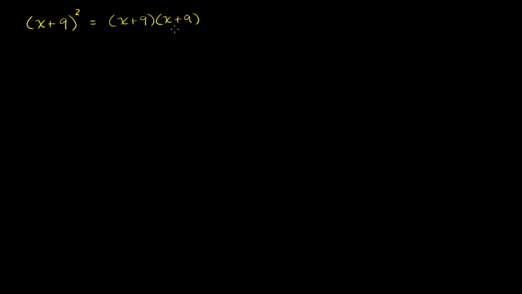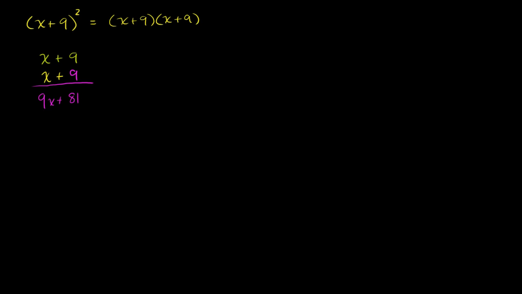And now that we've expanded it out, we can use some of the skills we learned in the last video to actually multiply it. And just to show you that we can do it in the way that we multiplied the trinomial last time, let's multiply x plus 9 times x plus a magenta 9. I'm doing it this way just to show you when I'm multiplying by this 9 versus this x. But let's just do it. So we do 9 times 9 is 81. Put it in the constants place. 9 times x is 9x.